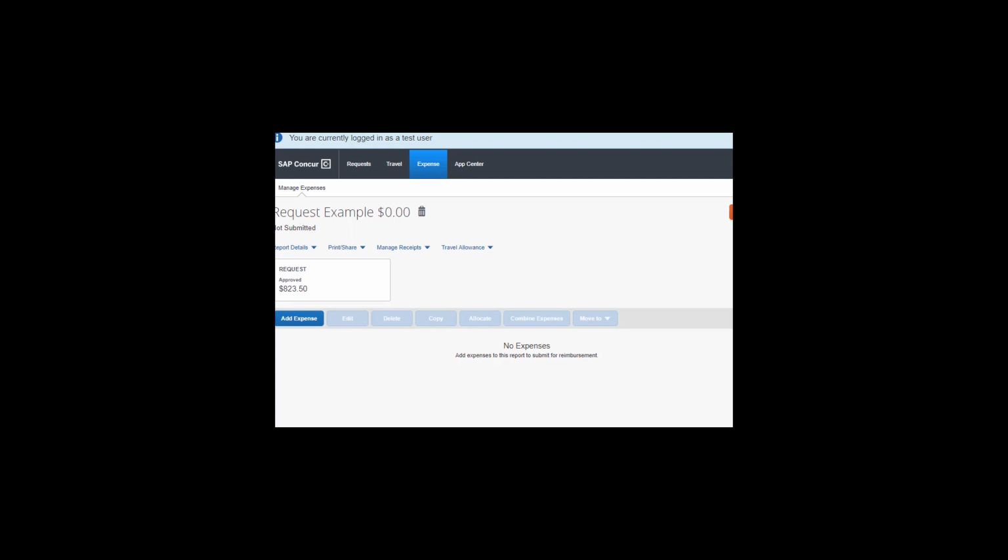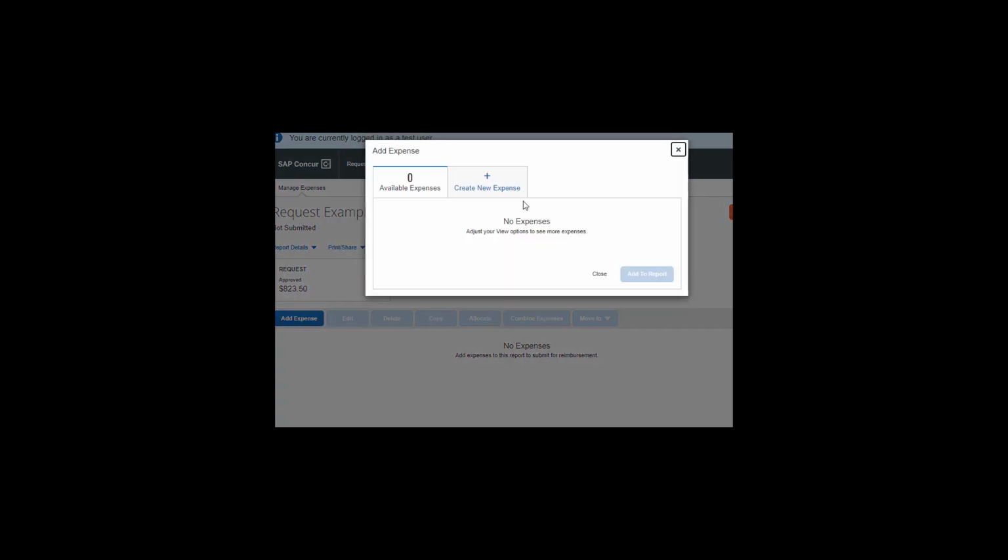In this example, I've gone ahead and opened up my expense report, and now I want to add the credit card activity that has come to my profile and staged in my available expenses that are related to this particular trip. So I would click Add Expense, and what I would see if I had credit card activity is a number count here of the expenses that I have available to attach to this report. In this example, unfortunately, I don't have any live credit card activity to show you, but essentially, if you click the Available Expenses tab, it will list the expenses that you have.